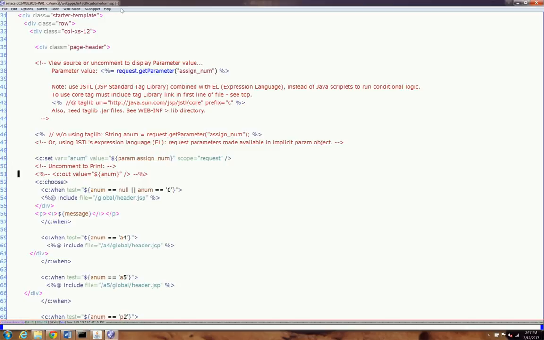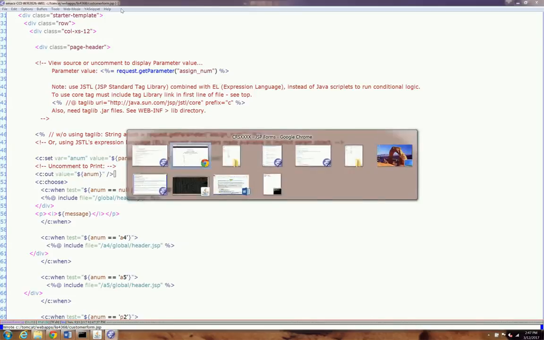Now, there's another way that we could print this out. We could actually print this out using the out option in the Java Server Pages tag library. When we use the out option, it's a fast, shortcut way of being able to print our values to the page and display them to the page. Many times we don't want to do that. But sometimes we do. Here it would just be for testing purposes.